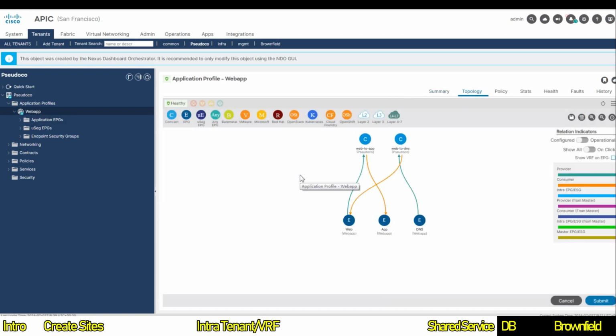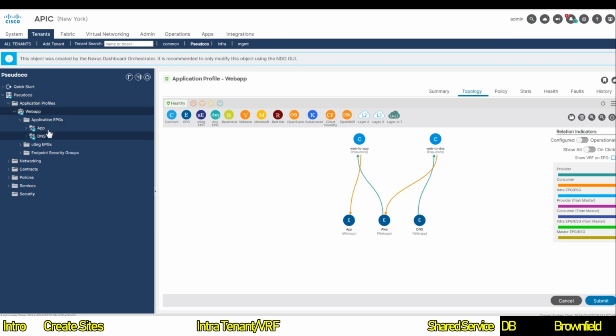I can see here the web app is consuming the Web to DNS contract, and the DNS app is providing this contract. Going to my New York APIC, I can see the same topology diagram here. I'm also seeing the application EPGs, app and DNS, were created by NDO.